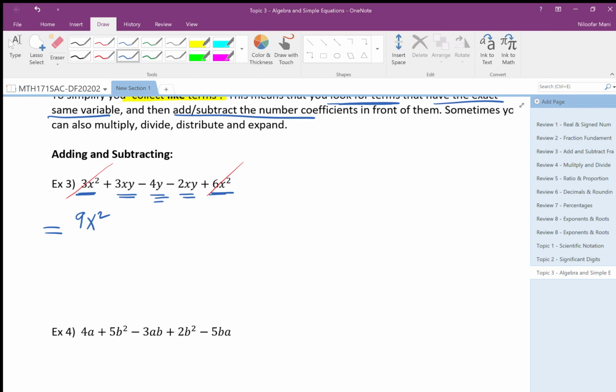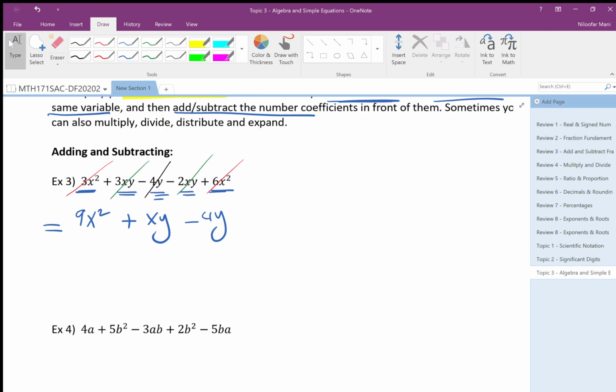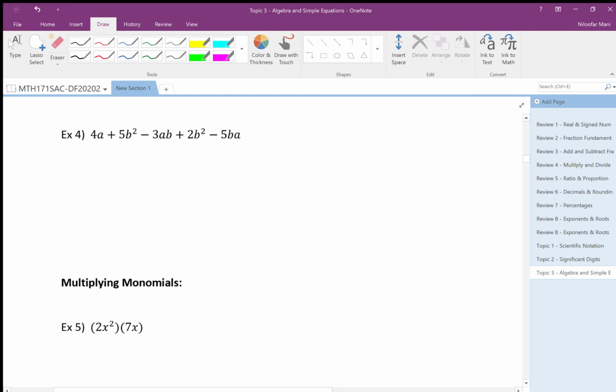3xy minus 2xy. 3 apples minus 2 apples, so 3 oranges minus 2 oranges. So it is plus xy. Again I cross them. And the last one is this one, which is alone. So I write it here, minus 4y. Perfect. It can be very large, much larger than this, and you can simplify it. Maybe you have several of each, and you can add them, subtract them. This means simplification.